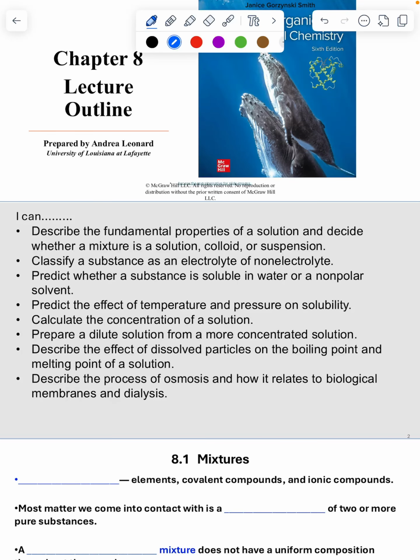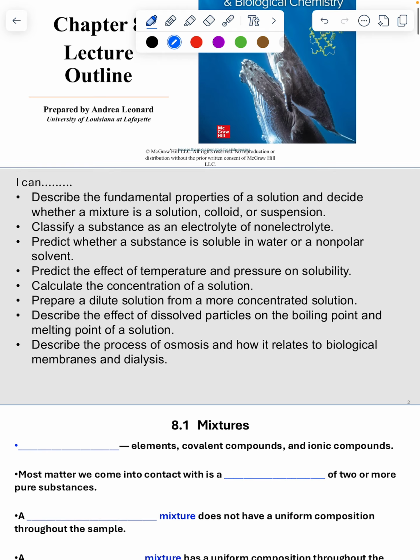All right, this is chapter 8. We're going to be talking about solutions and mixtures. You can see from the I can statements here some of the things that we'll be discussing in this unit. Different types of mixtures, solutions, colloids, suspensions. We'll be discussing the difference between electrolytes and non-electrolytes. I see a typo right there, that should say or.